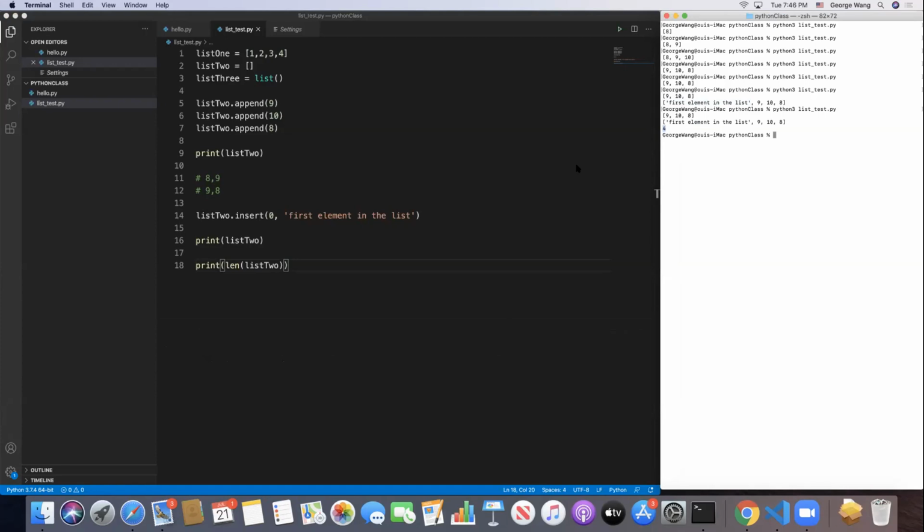You can access a certain index within your list. And let's say I want to go for the last element within my list, but I don't know how big it is. I can just do length of my list. I'll find out how big it is. And I use the value minus 1, and I will get the last element.